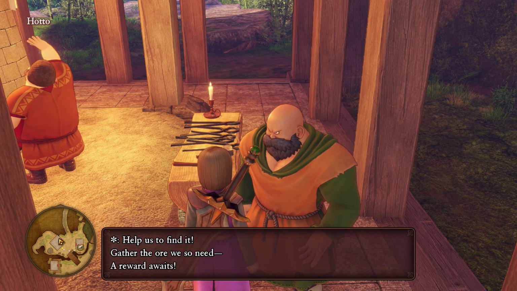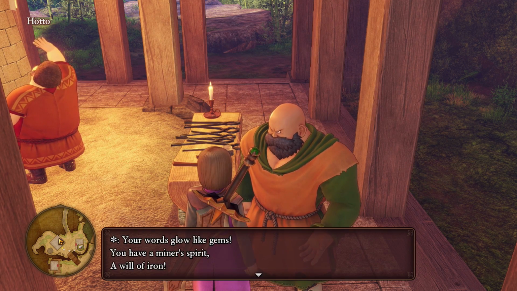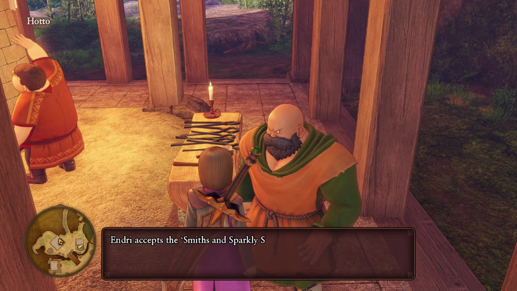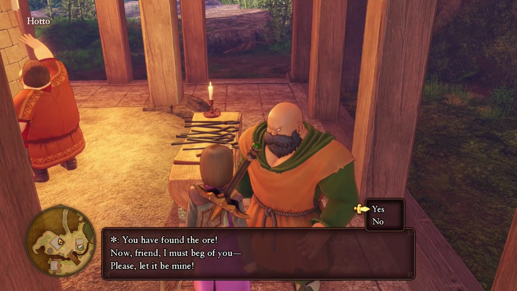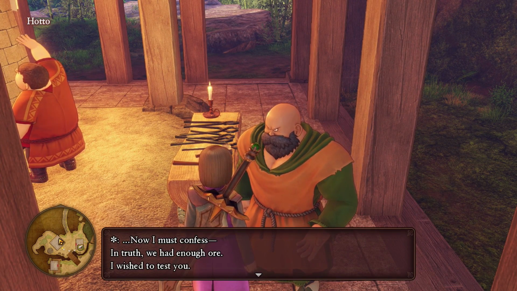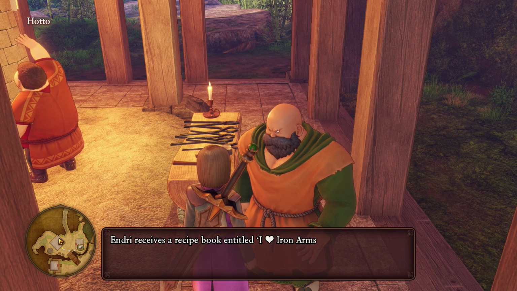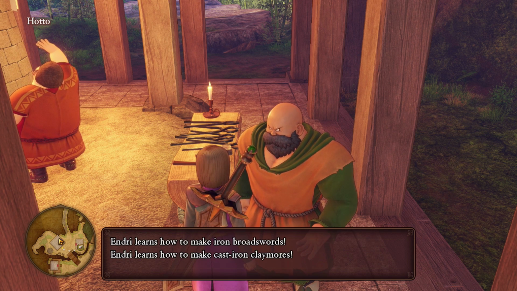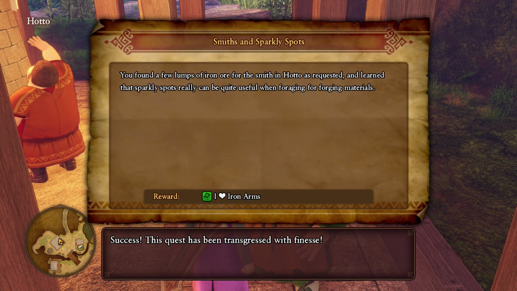Yep. So he wants some iron ore. And he tells us to go to the west of here to find it in the crystals. And you can have the iron ore. You had enough. And there we go. We get to keep it. And we get Isle of Iron Arms, iron broadswords and cast iron claymores. Very nice. I'll be making those off screen, I'm sure.